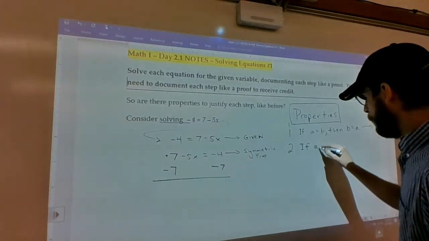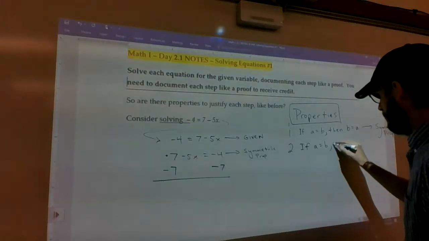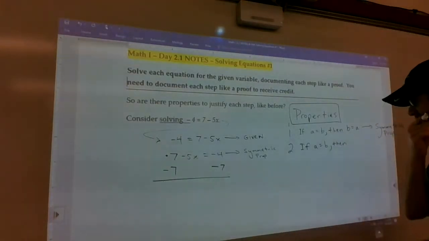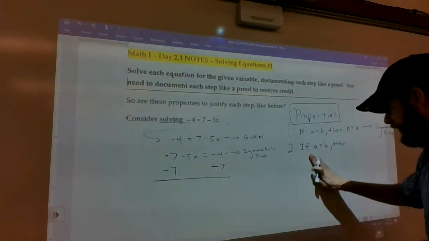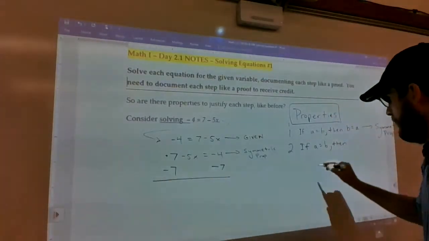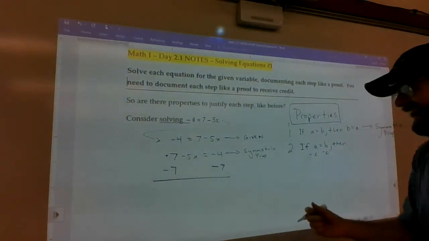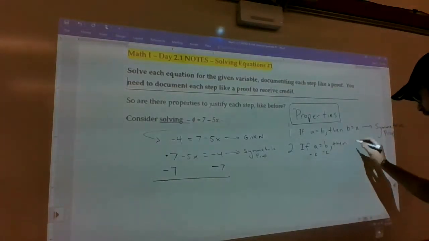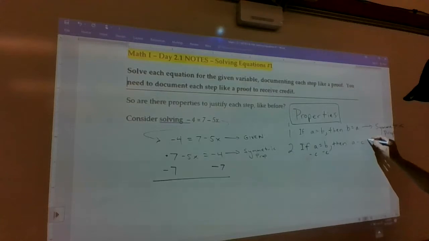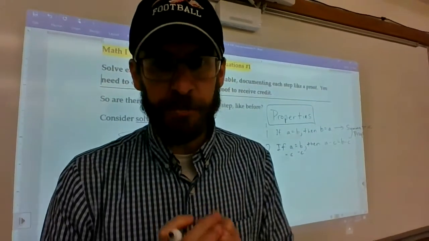Let's say you've got an equation, if a equals b. Then if I were to add another quantity to both sides, or rather, in this case, subtract one, if I subtracted c from the left and subtracted c from the right, I still have an equation that yields a true statement. Then a minus c equals b minus c. This is called the subtraction property of equality.